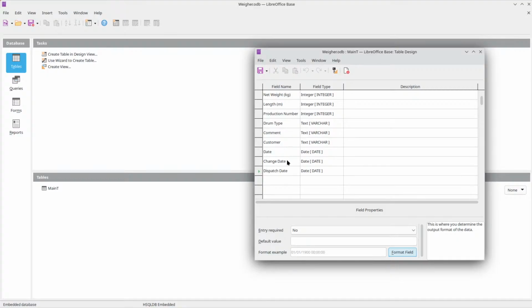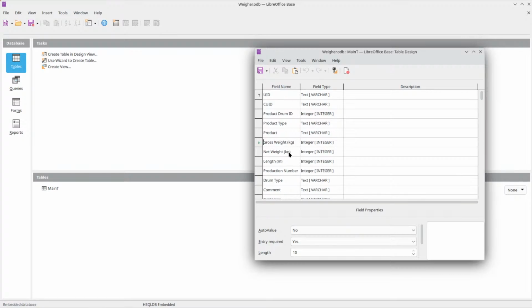So enter required, no, enter required, no, enter required, yes. Customer, enter required, yes. Comment, enter required, no. Drum type, enter required, no. Okay. Production number, no. Integer, length, integer, enter required, no. Net weight, no. Integer. Gross weight, enter required, and integer.